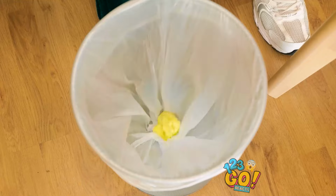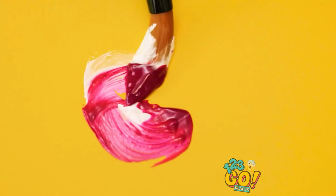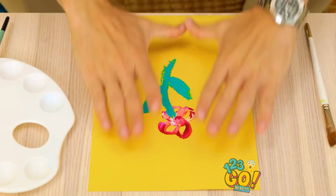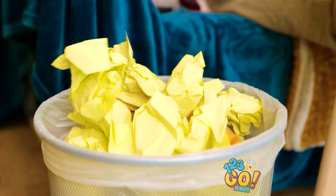This is terrible! Nope! Good thing I have lots more paper. Ooh, smooth. This is worse than the first one! Ugh! Come on now, focus! You've gotta be kidding me. Why can't I paint a stupid flower?!